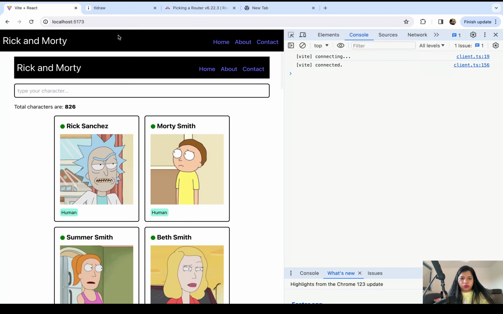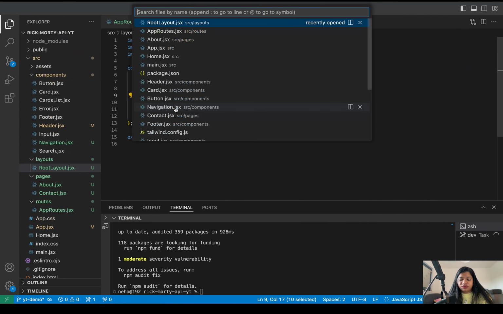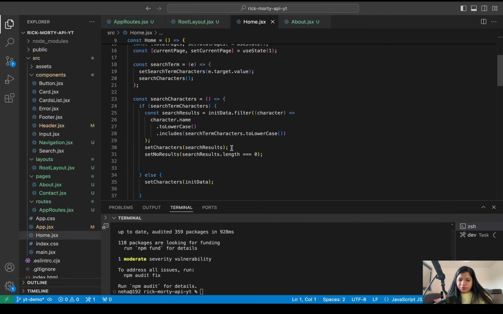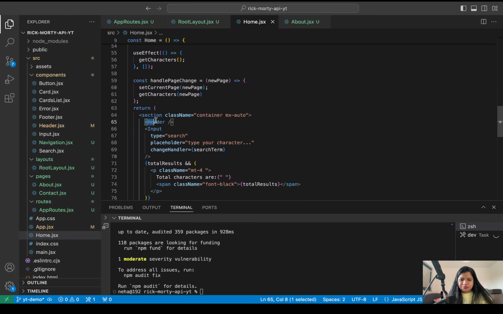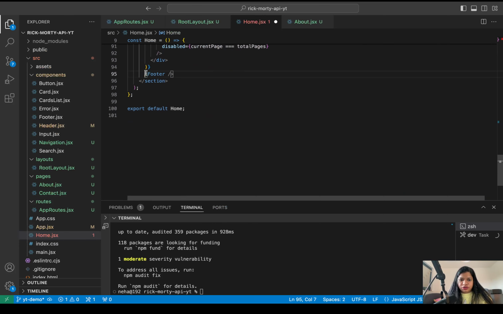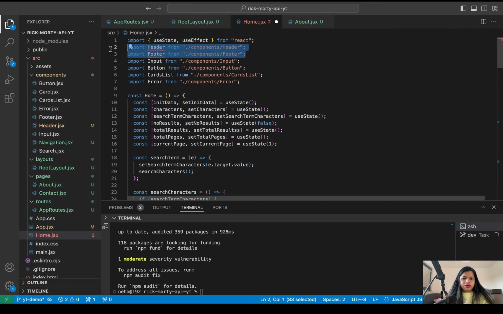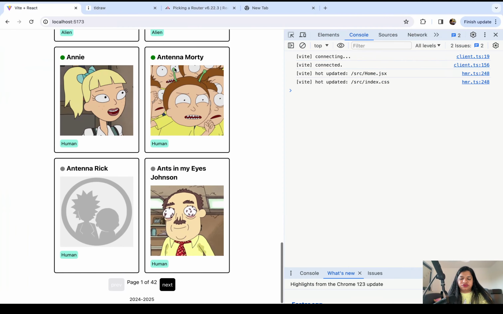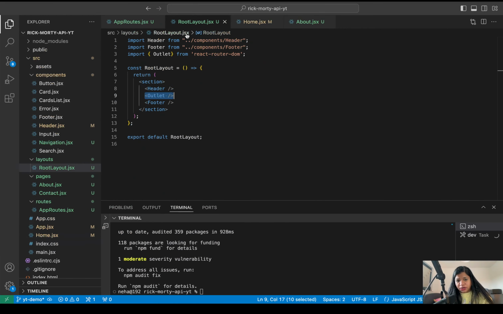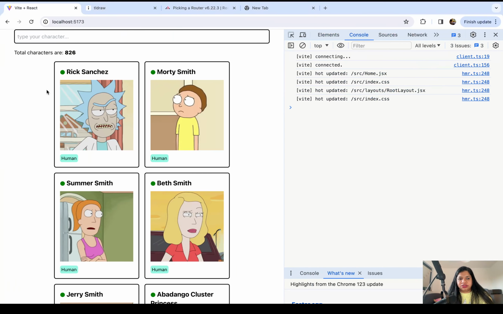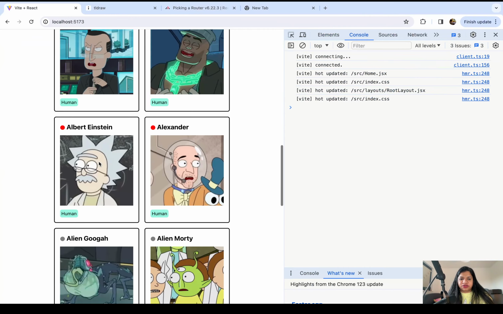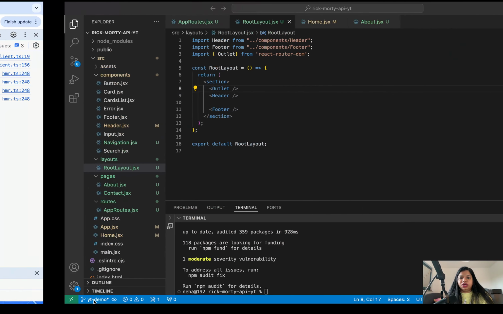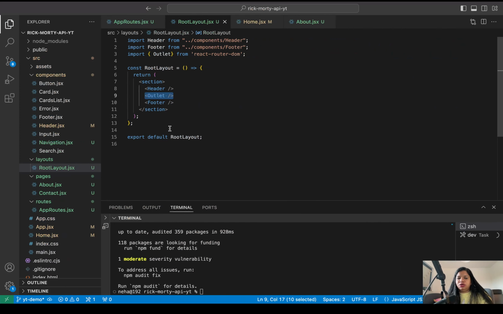Now if you see on the home page, we have two headers coming. Why do we have two headers? The reason is, I'm pretty sure we have header imported here. Yeah, so just remove it from here, footer also, because it is coming from our root layout. Now let's go back and you will see you have only one header and footer. Now let's go back to root layout, and if I change this Outlet above the header, what will happen is you will see your component is coming first and then your header and footer. So you can change the position of Outlet, and based on that your component will be visible.